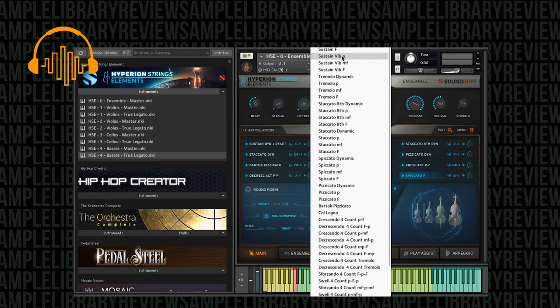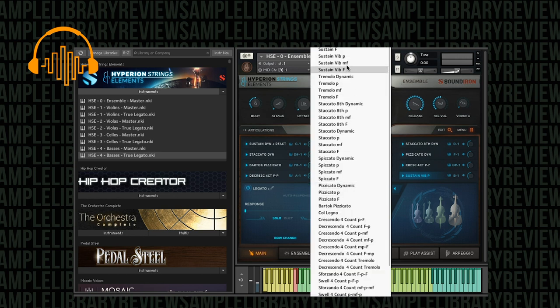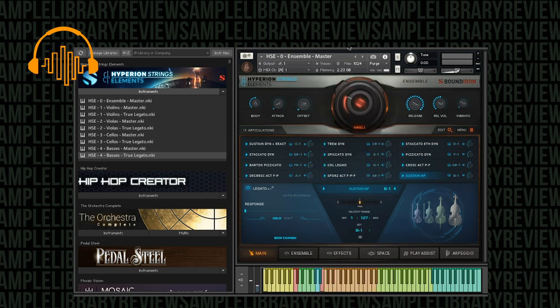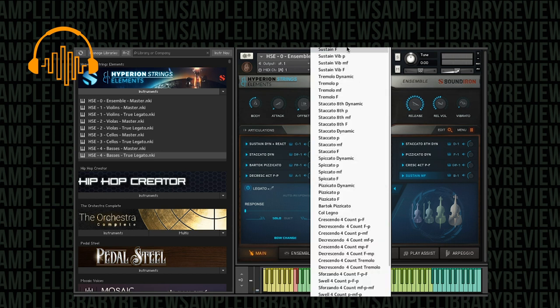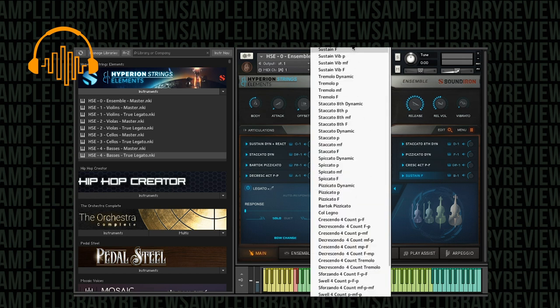Across those dynamics as well, piano. And with the mezzo forte. And with just forte. And I was showing the vibrato, wasn't I? Here we go.